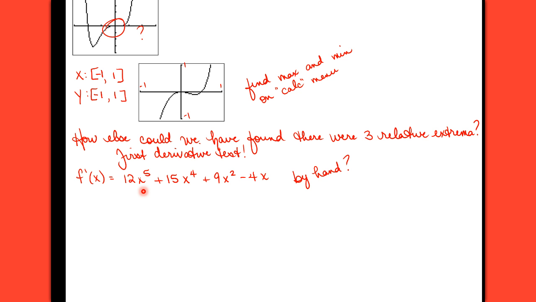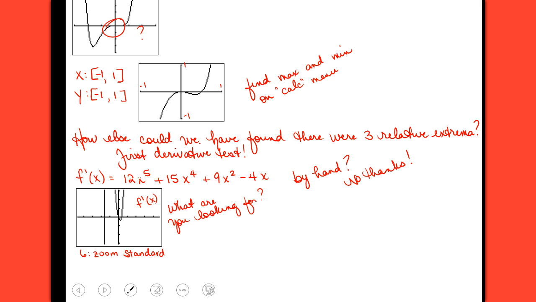No thanks. So as we mentioned, it would be a much better idea to let the calculator graph the derivative for me. If the whole purpose of the sign graph is just to see where the first derivative is positive and negative, then let the calculator graph the first derivative for you so that you can figure out where it's positive and negative, right? So two ways that I could do that. I can go into y equals and literally type that equation in, and I went back to a Zoom standard again. Or you can tell your calculator, hey, take the derivative of what I've got in y1, either one.